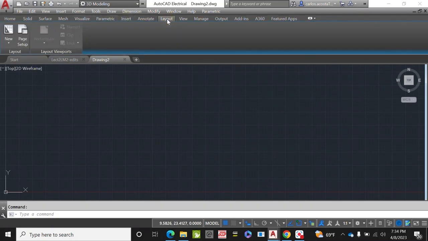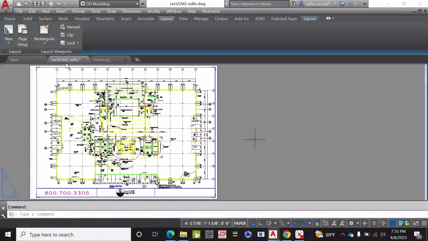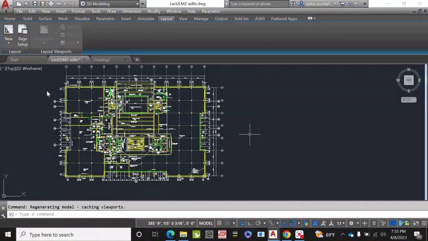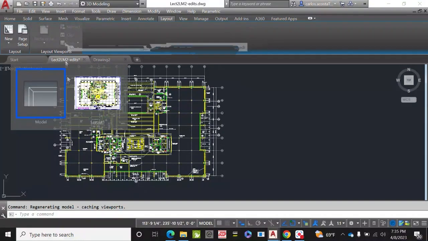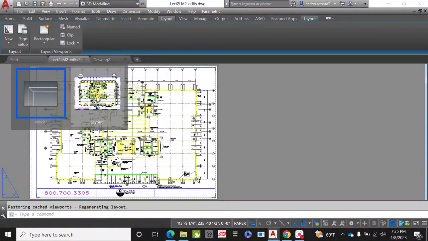So we talked about layout a little bit, so let's talk about that in more detail. And that's the first thing we need to learn about our drawing, because we have a brand new drawing, but we have no idea what to expect. If we can print it, if we can save it as something else, if we can export it. So if somebody gives you a drawing, the first thing you have to do is analyze what we can do with it. So this view is called the model view, which you can click here or simply wait until you get the option to show your layout view or your model view.